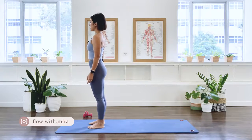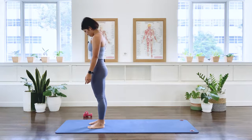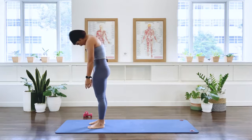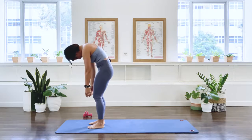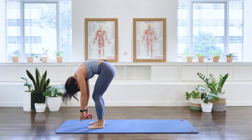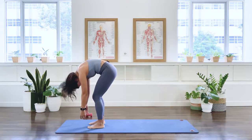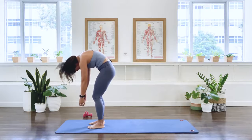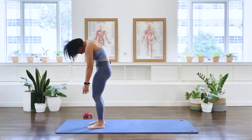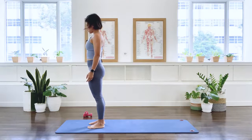So we take an in-breath. As we exhale, go and dive the head forward. Start articulating the spine down and find a little softening of the knees as you continue your journey down towards the floor. We inhale at the bottom. Now as you exhale, press your feet down to the floor as you lift that lower abdominal up. Take your pelvis to a vertical position. Stack the lower spine, middle spine, upper spine, neck, and your head resting or floating on the neck.